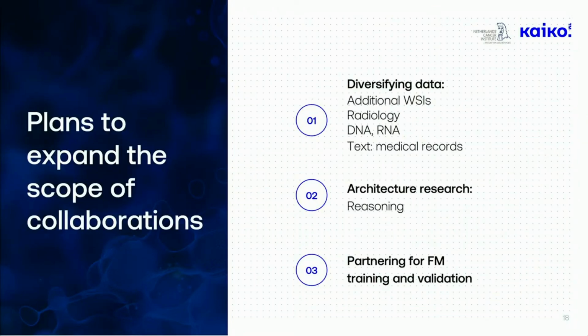We're expanding our cooperations, so we're actually diversifying the data. At the moment, we're training a radiology foundation model. We're also doing experiments on RNA and DNA and getting into vision language models. We also think that an important question will be how can you let these models reason in a more reliable way? Because current LLMs clearly are not yet able to do that. So we believe that's a very promising and important research area. And we're partnering with other organizations to train and validate.